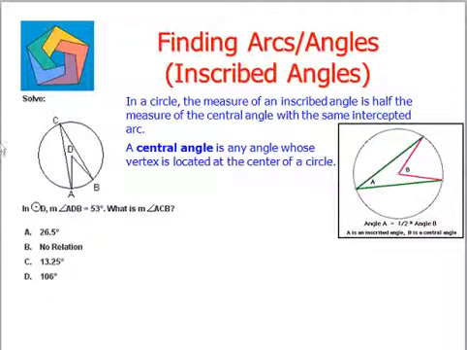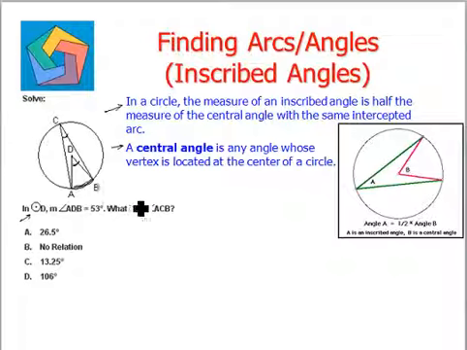Solve. In a circle with center D, measure of angle ADB, that is this angle is 53. What is the measure of angle ACB? Here on the top. So again we look at a property. In a circle, the measure of the inscribed angle is half the measure of the central angle with the same intercepted arc. Now here in the question we see that AB is the arc which is forming the central angle, that is the angle at the center. Here we have defined that also. A central angle is any angle whose vertex is located at the center of the circle.